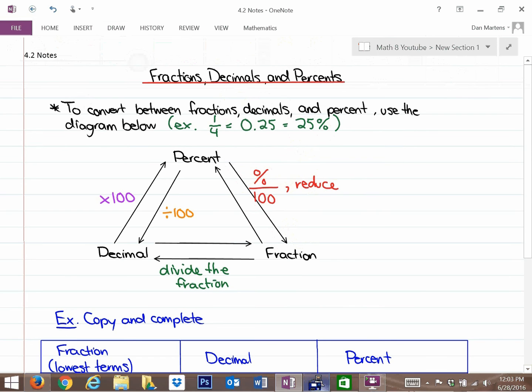But what you're going to do is put the percent over 100, and then reduce. Okay, and we'll talk about that in depth. But if you want to make 25% into a fraction, you'd start by putting the percent over 100, so 25 over 100, and we've talked about how to reduce fractions in previous sections. If you divide by 25, you'll have 1 over 4, and that's how we get that 25% is equivalent to one quarter.